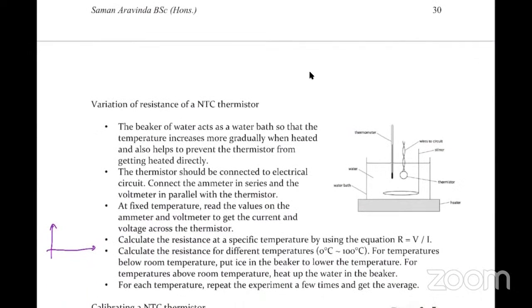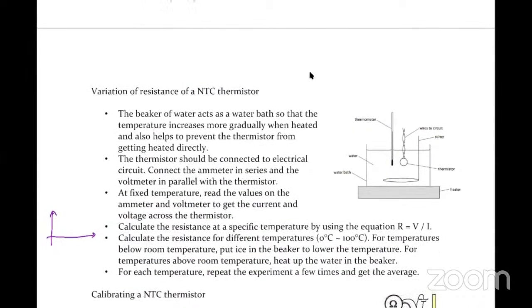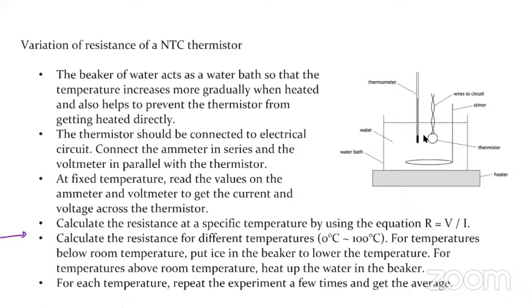Let's see how a thermistor's resistance is measured over varying temperatures. This is a bit of an IGCSE topic. We put the thermistor in a water bath with a heater. Usually you can use a Bunsen burner. The thermometer is kept close to the thermistor and we want to take a resistance reading. We remove the heater and use the stirrer to keep the temperature constant in the water bath, and we take the thermometer reading. That's how we check the temperature and resistance variation of a thermistor.